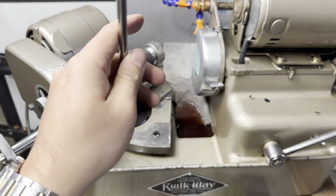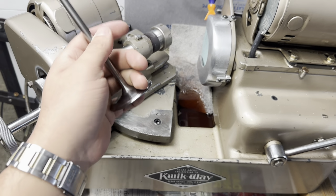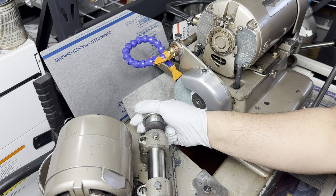All in all, know what your machine's capable of. Don't do a bad job. Moral of the story is, don't suck. My valve stems are 8 millimeters, so we're going to pull out the 8 millimeter collet.